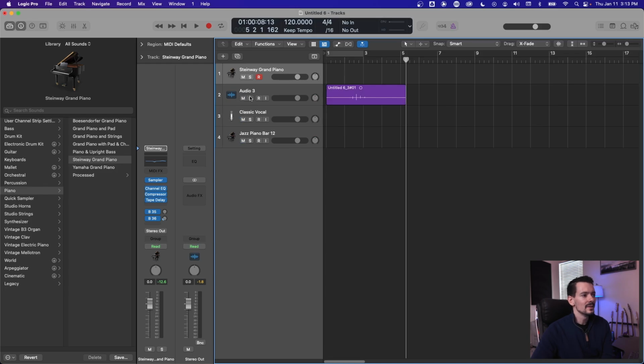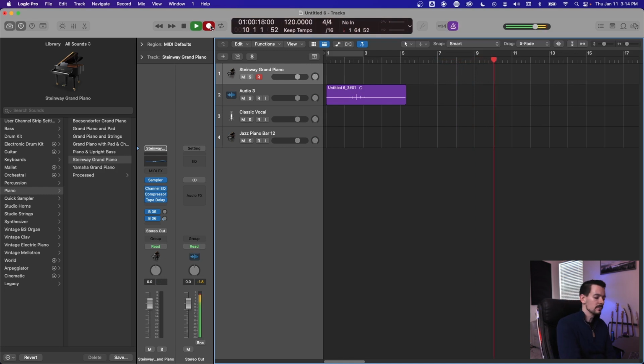So the M and the S, M is for mute. So if M is selected, it's going to gray out the track and you're not going to hear it on playback. And then S is the opposite. S is for solo. And when that's selected, you only hear the stuff that's soloed. So we have a piano. I'm going to pick a spot with the playhead and then go ahead and hit R to record. And that's going. And it's going to look weird because you don't actually see it making a region until you start playing.